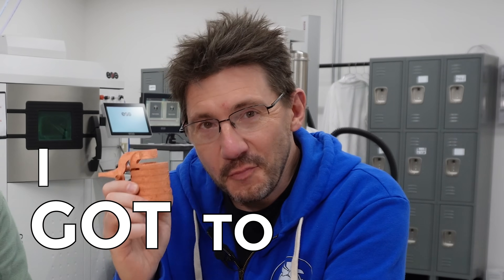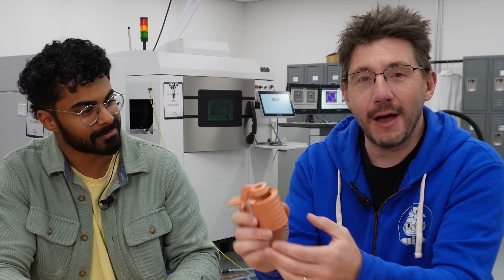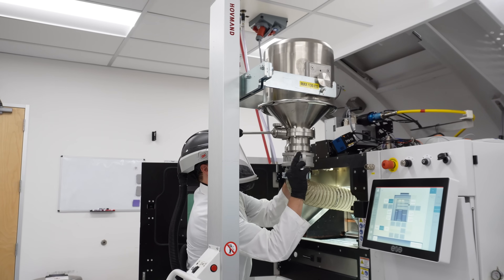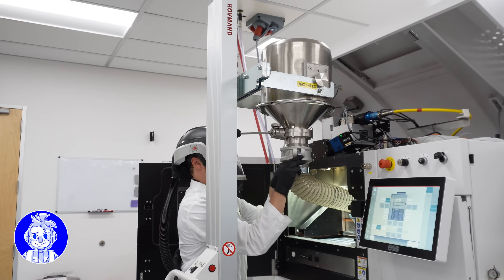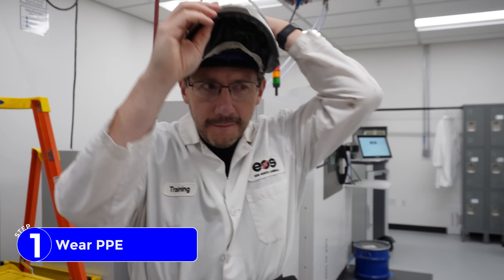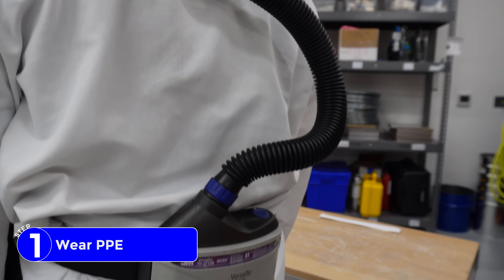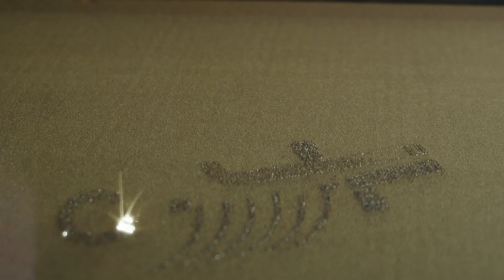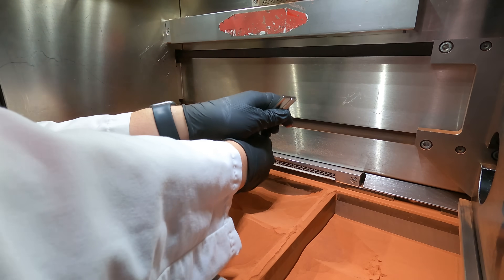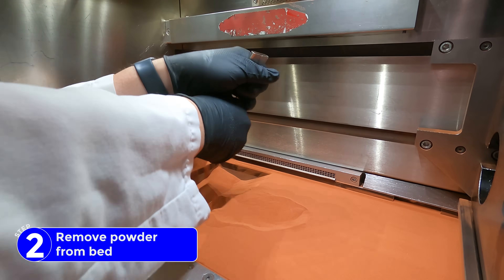This is cool because I got to print this. This is a print I did, and we're going to go through the process of printing it because it was absolutely fascinating. So to print this, first we had Zach here at EOS wearing a PAPR and he loaded the material into the machine. You got to wear the PAPR — positive air pressure. It was the first time I've ever worn one. The machine printed this overnight. The powder bed fusion process is printing and dropping it down as it recoats with powder. When it was done, it was within the powder, so it's kind of fun excavating for these parts.